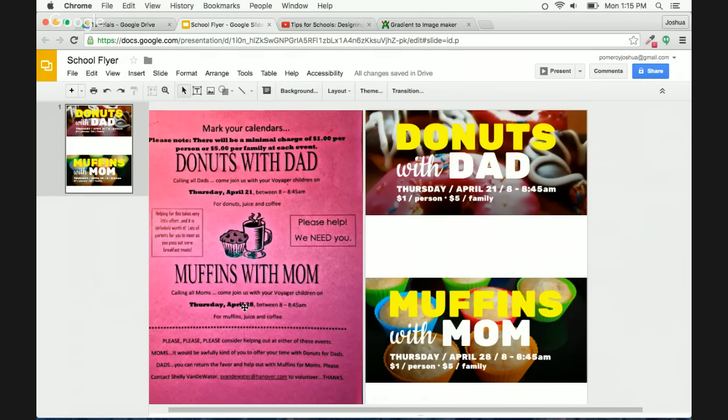Just give me a couple minutes here. I'm trying to decide which piece to highlight, what things here I need to do. The bottom here again is just basically, please consider helping out at either of these events. This is just kind of something that happens. I've noticed with documents like this that come home from school is, they're desperately trying to get parents involved, and parents are busy. Everybody's busy.